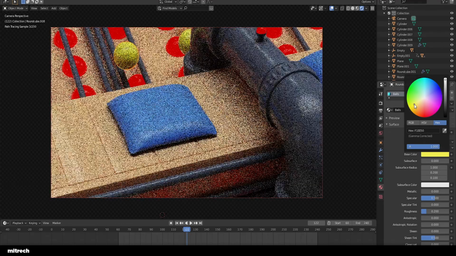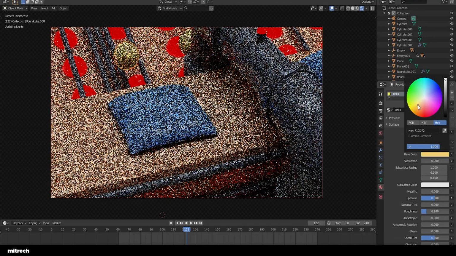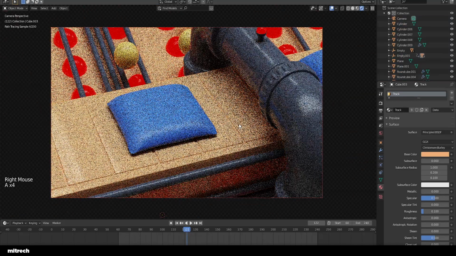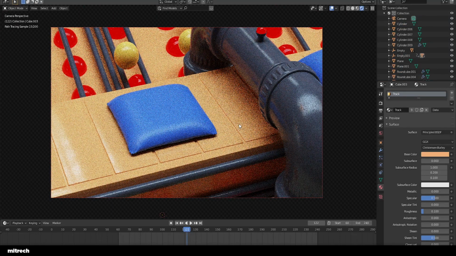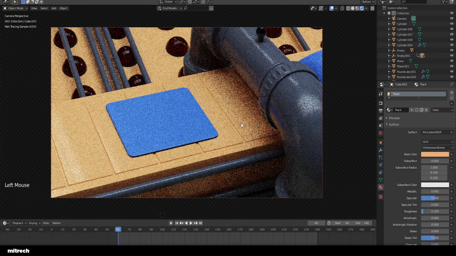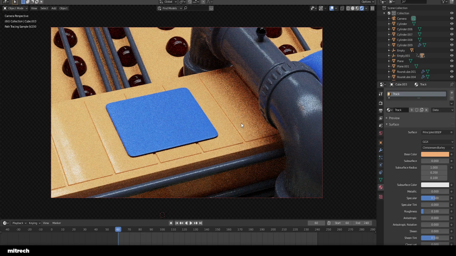We can do some yellow, I don't know. We can do some orangish color like that, I guess. It's alright. And let's add some more lights into the scene so we can create a little bit more of a dynamic look.